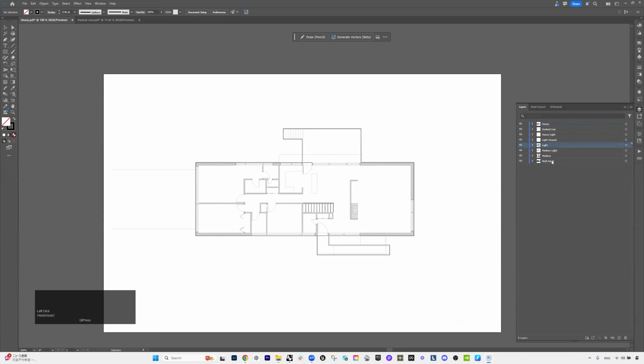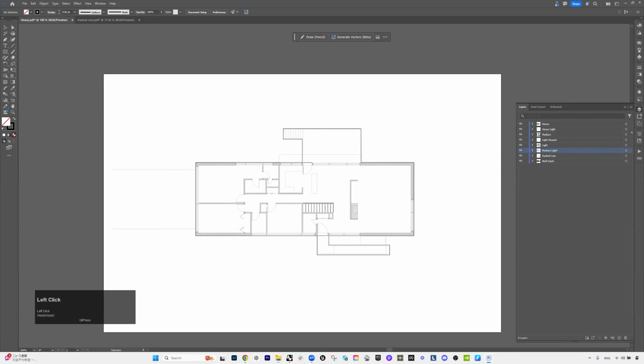The other thing is wall hatch over here, that should always be at the bottom. And it's a good idea to just mimic the line weights. So the heavy starts from here, and as it goes to the light layers, it's probably a good idea.